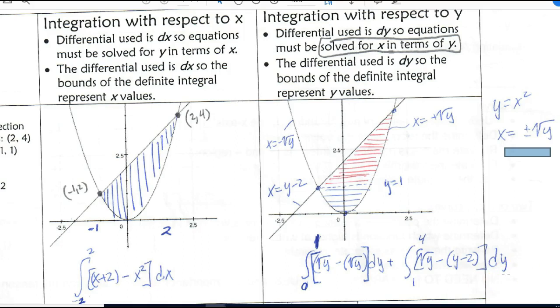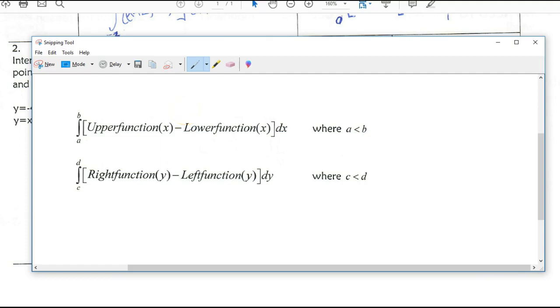Why don't you put the video on pause for a minute and do the 2 problems down below, and then I will advance this and you can compare your notes and see how you did. Okay, hopefully you have done problem number 2. I have this thing blocking the screen. Again, this is your last chance to put on pause before I reveal the answer.